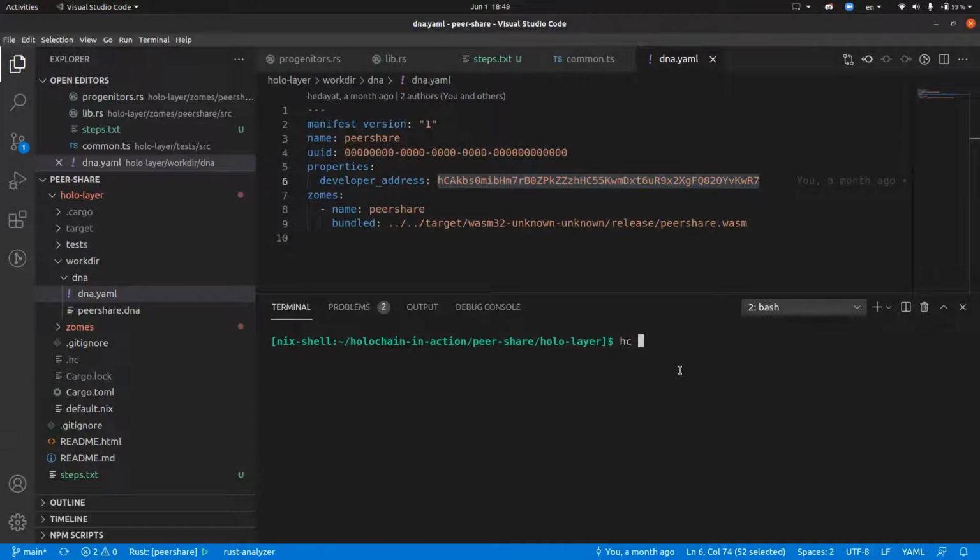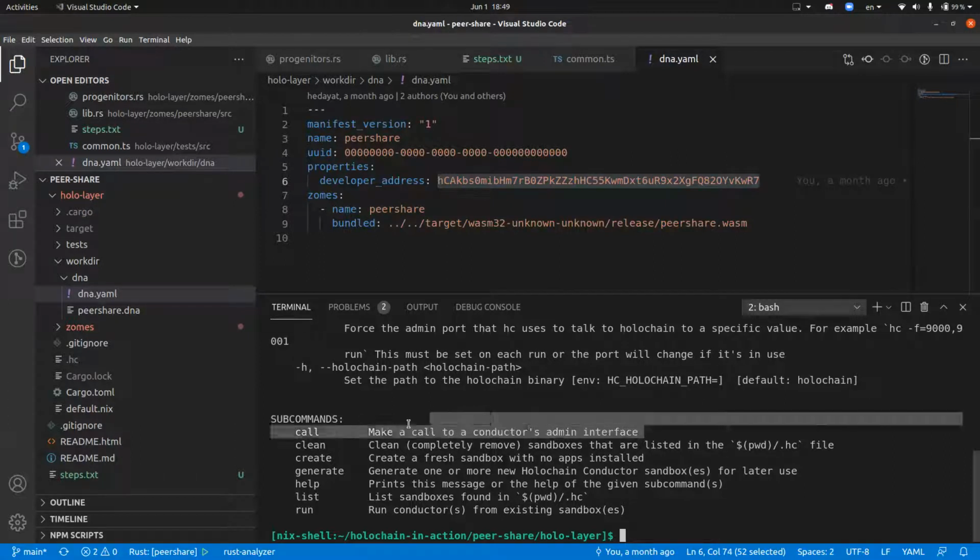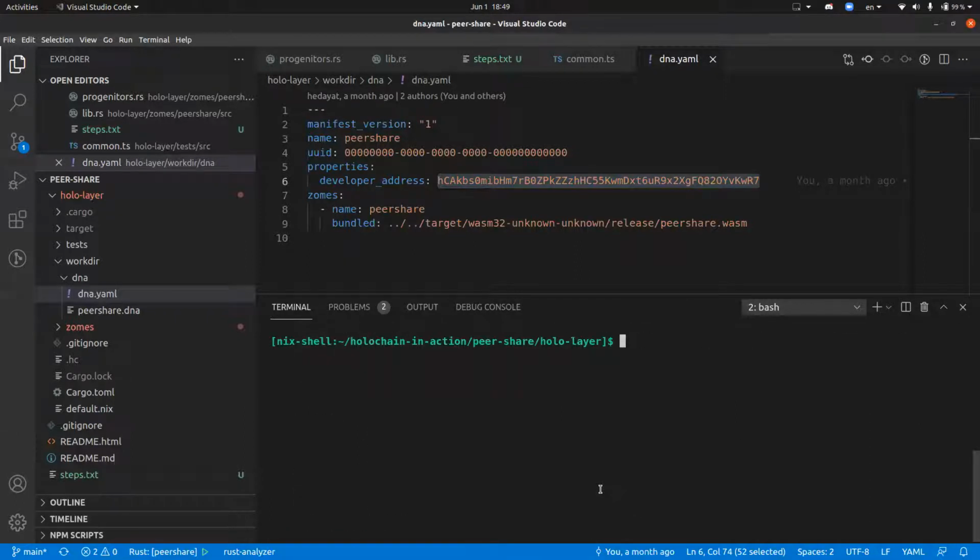To do that, I really would like first to create an agent. It means hcs has something named call. What is the call? Call is the conductor admin interface that we can run as an admin panel for the conductor. It means the conductor, using the admin interface, provides some more functionality as an API, and you can send your command there. Let's see what we have inside call.